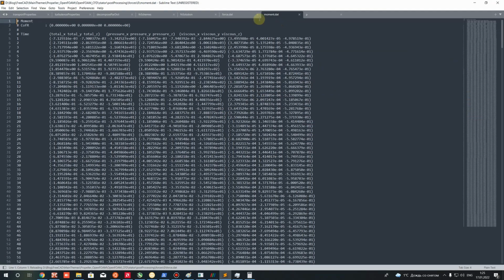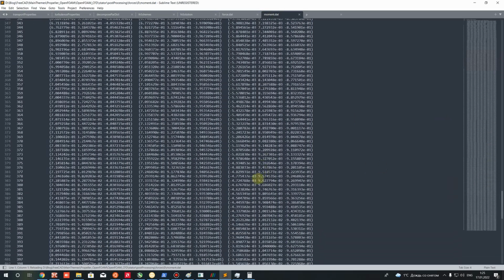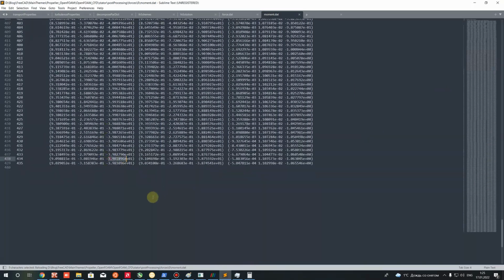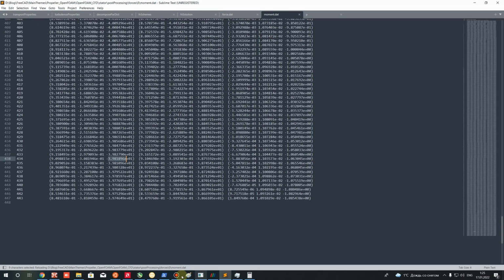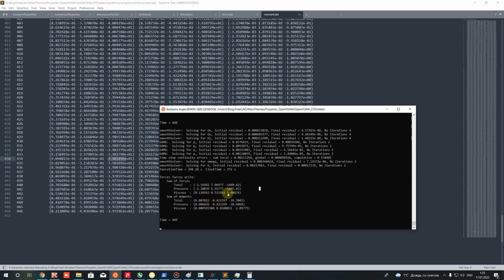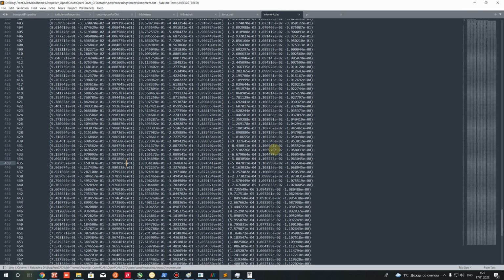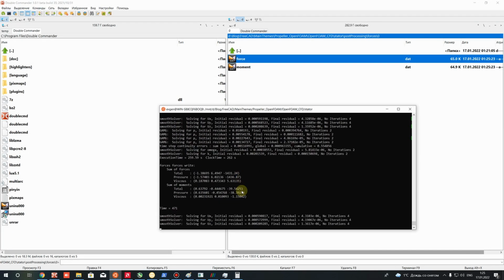You can also open the moment, and you will get the torque on your propeller shaft. Let's go here, and here you can also use this value or from file. Okay, let's close it and let's wait some time.